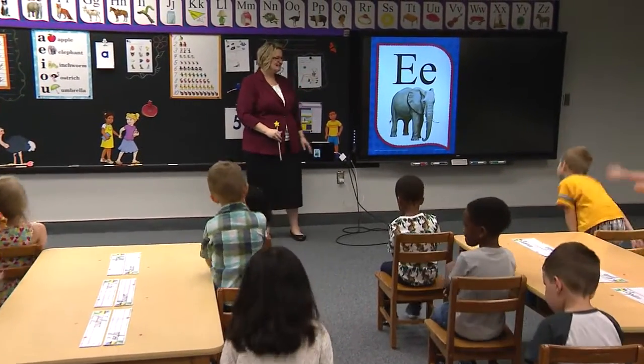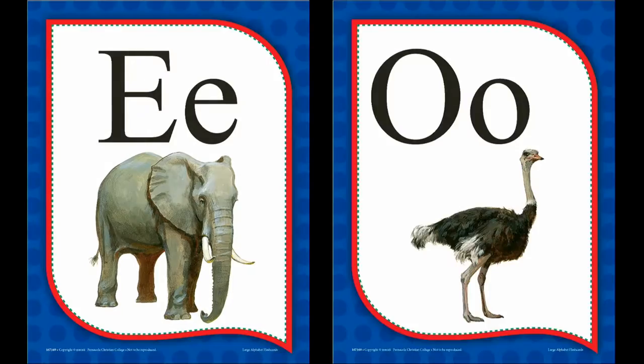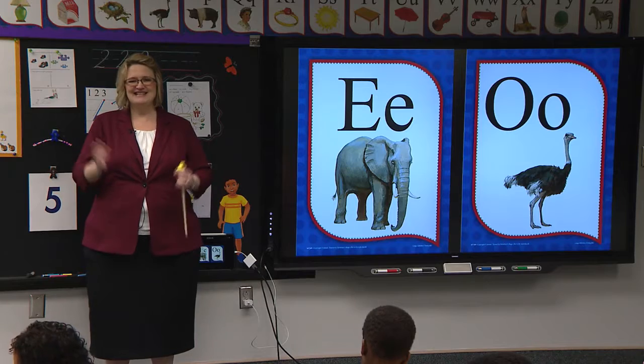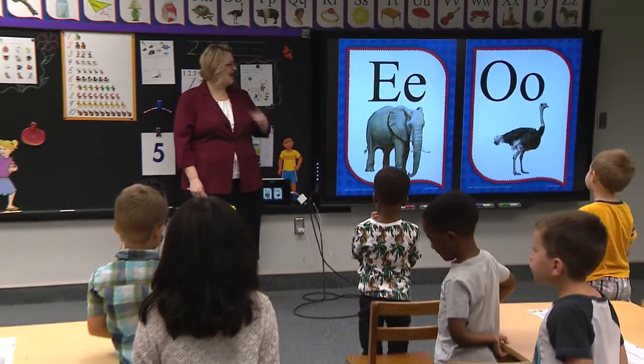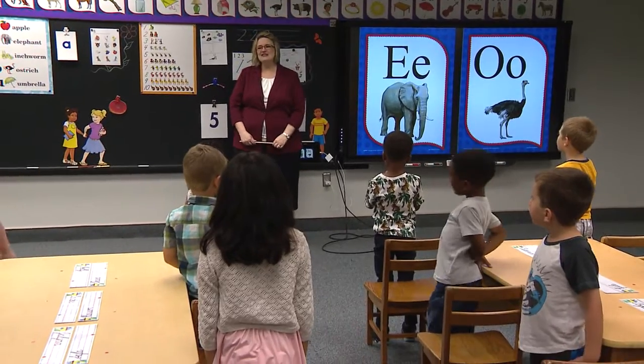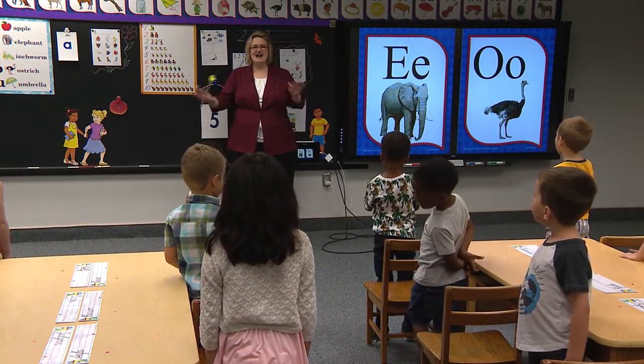Now this next one is a little bit tricky. I'm not sure you remember it. What letter is that, Nicholas? O. And what does O say, Cadence? And will you say the sentence for me, Holly? O says as an ostrich. Class, stand. Let's say our sentence together. Thank you, Holly. O says as an ostrich. Have a seat.